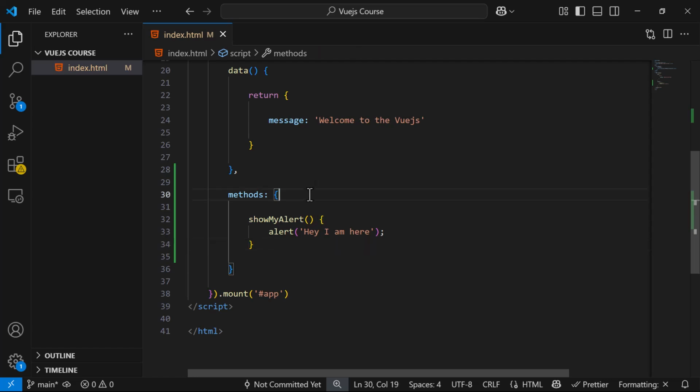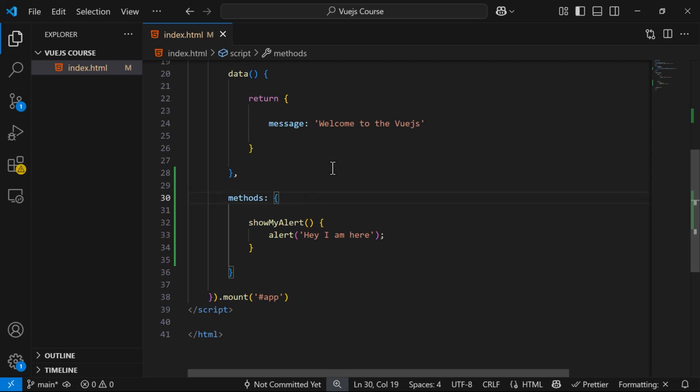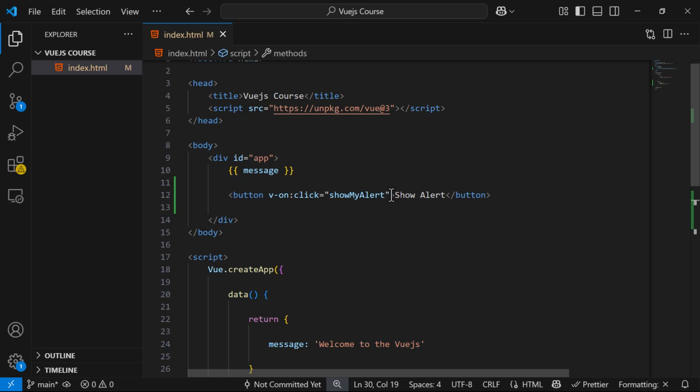This is a very simple example. Now let's understand it with a bit deeper example. Let's say we have this button and we want to perform different operations. Like I want to change its color, like I want to toggle it. When the button is active, it's marked as green, but when it's not active, it's marked as red. So how can I do that?